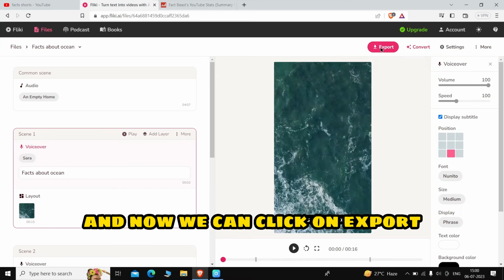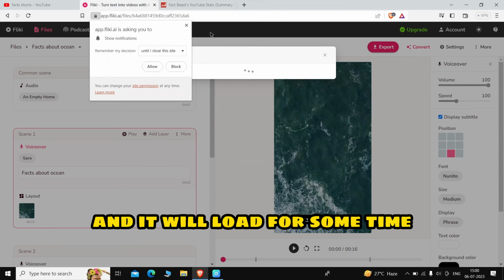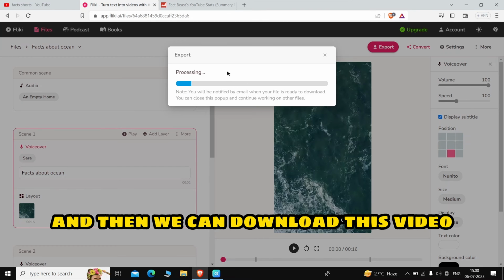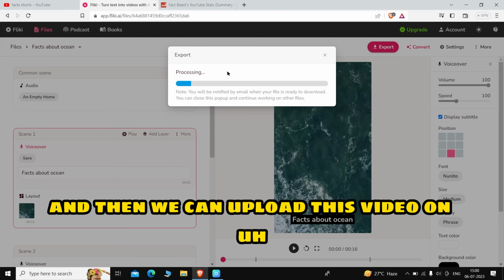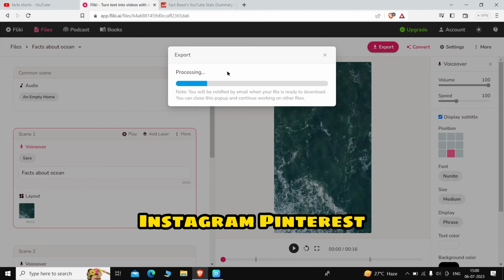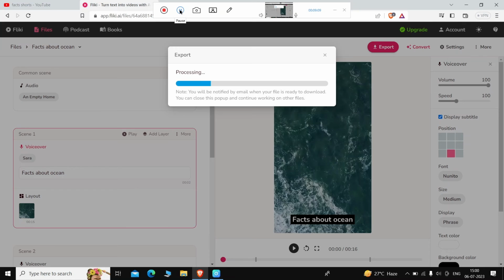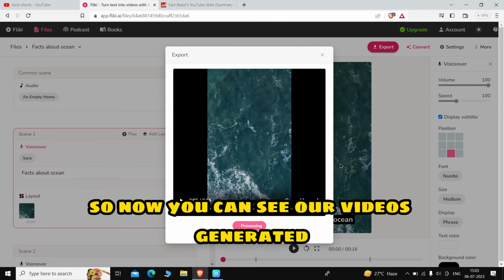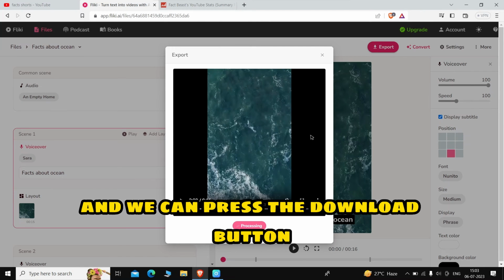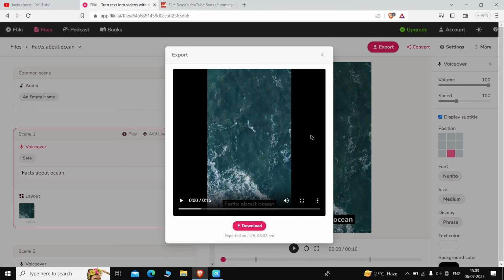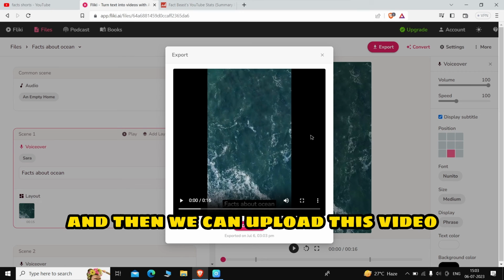Now we can click on export and it will load for some time and it will process the video, and then we can download this video and then we can upload this video on YouTube Shorts, Instagram, Pinterest, Facebook and other platforms. So we will wait. Now you can see our video is generated and we can press the download button and it will get downloaded on our phone or PC, and then we can upload this video.